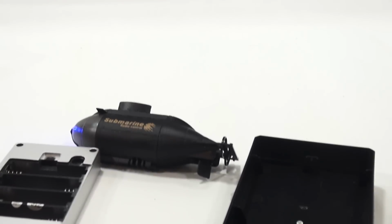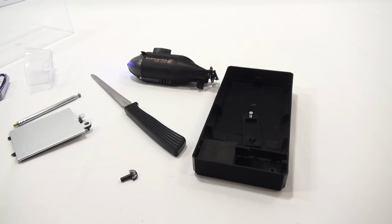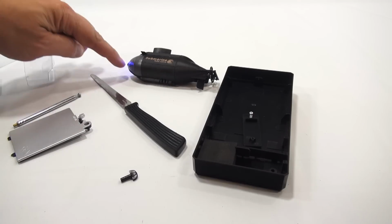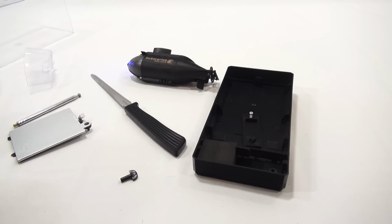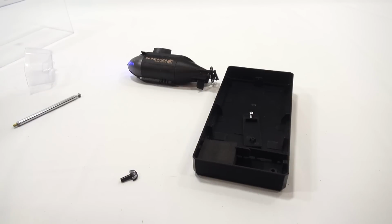There you go. Does it charge? Where do you put the batteries? I have no idea. All right, so let me grab some batteries. Let me take a look at the instructions, and I'll be right back. All right, so here we go. That is the charging port up there, and I'll get the batteries in. I will have to charge it, so we're all pretty much set. I'll let this charge a little while.